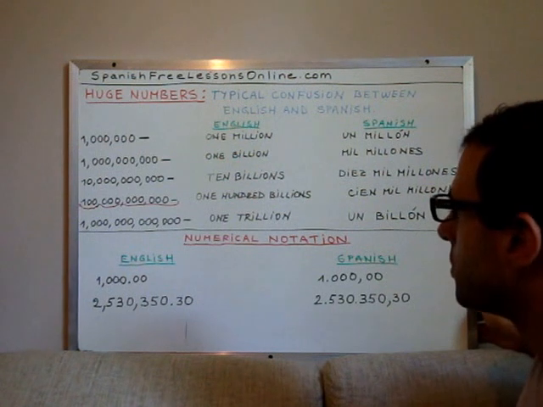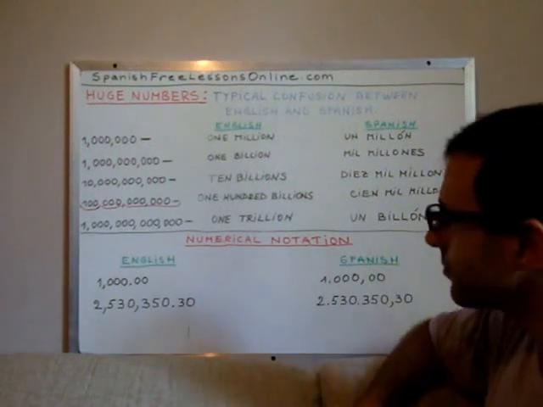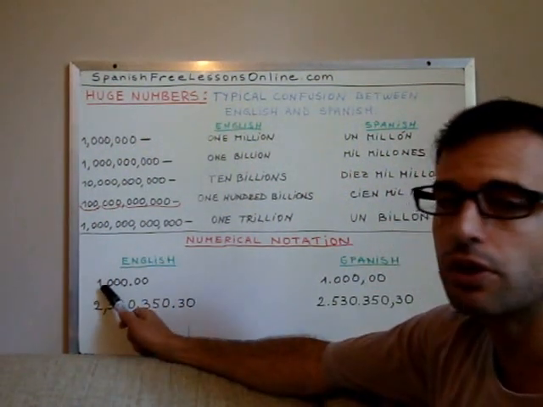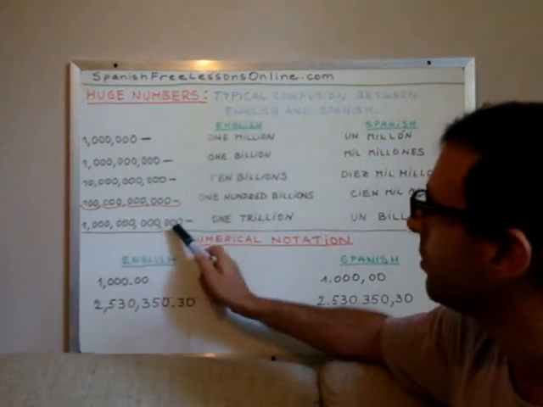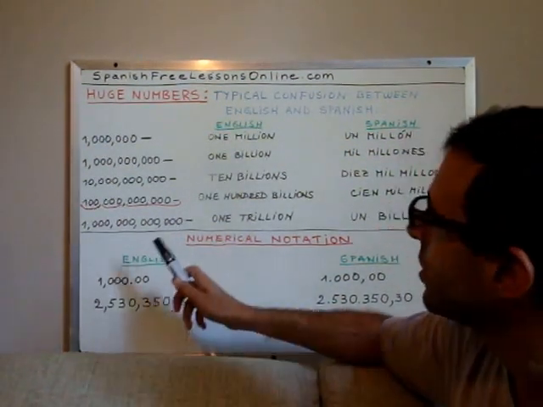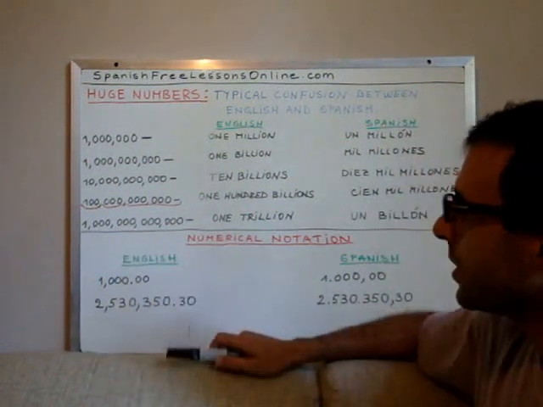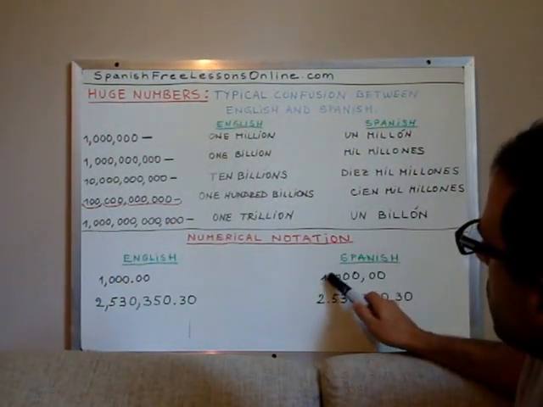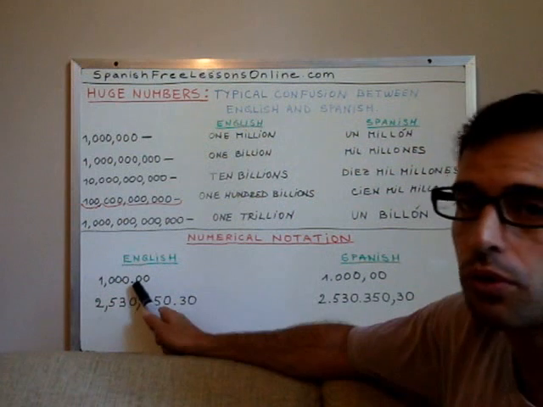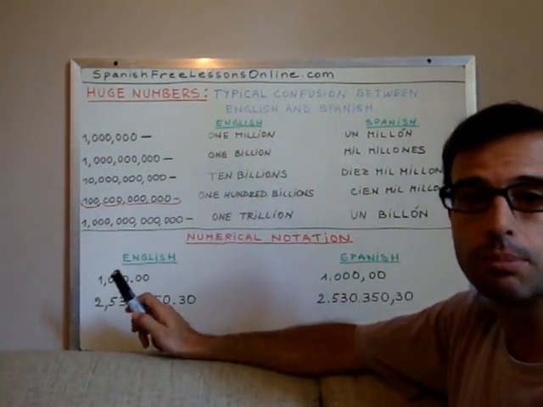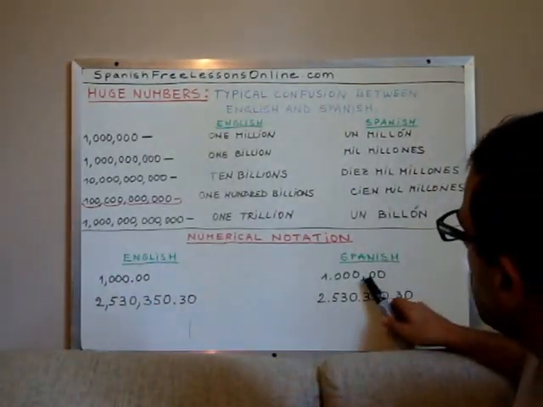One more thing I want to show you is the differences between the English and Spanish numerical notation. You can see that in English we use the commas to divide the groups of zeros, groups of three, just to make it more clear to the vision. Instead of having all these zeros together, we group them in groups of three divided by commas. In Spanish, however, we use the point or the dot to divide the zeros. And while in English we use the dot or the point to divide the units from the decimals, in Spanish it is the other way around. We use the comma here.